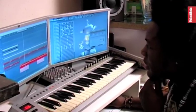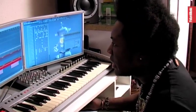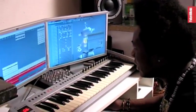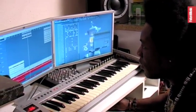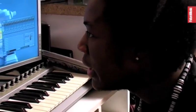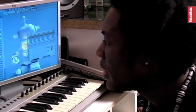Another thing to do with my music is there's a lot of automation going on. For those that don't know how automation works, this is an empty track for automation, and once I get my automation up, I can automate every single EQ that I've put on the track, and I can automate all the oscillators. I can also automate what goes on in Albino.